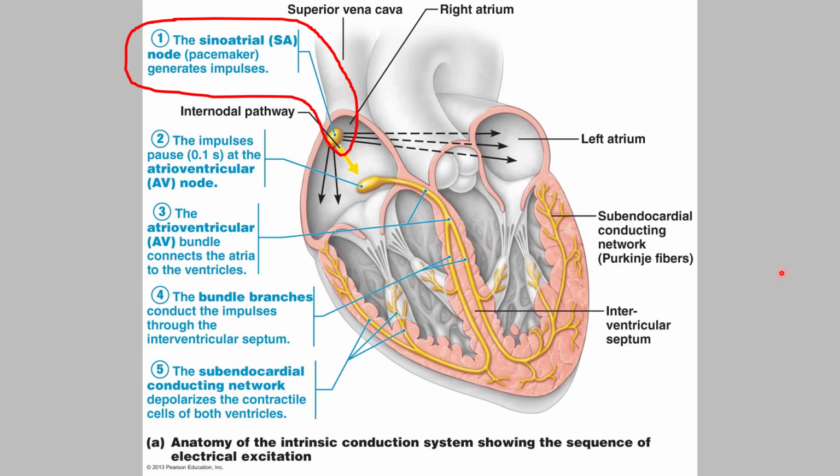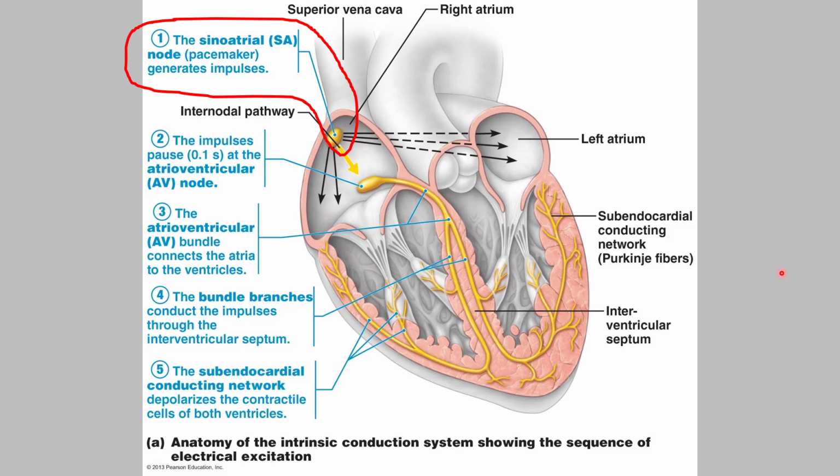So let's put all that together. The SA node depolarizes, sends an action potential out across and down, and the atria depolarize. It also sends that depolarization down and it hits the AV node. The AV node responds by generating an action potential of its own. That action potential spreads down the bundle of His, down the left and right bundle branches, up the Purkinje fibers, and across the walls of the ventricle. The same thing happens with repolarization. The depolarization happens first, and the repolarization comes right behind it.